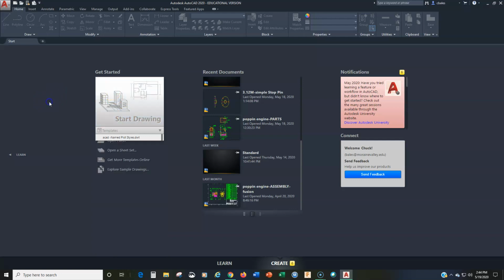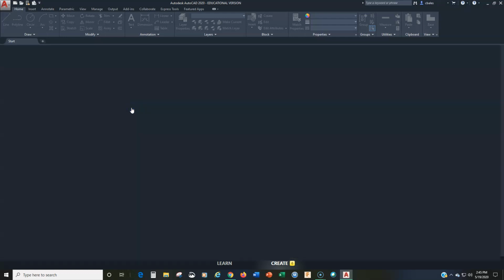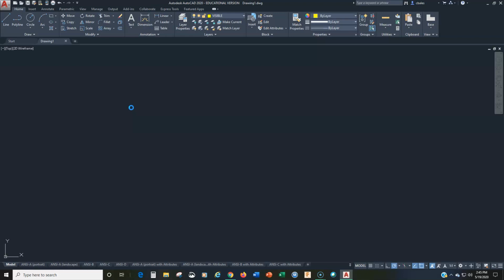So you're always going to be starting a drawing with a template. Even if you start a drawing with no template, there is actually a template. So it's a little bit of a misnomer to say start a drawing with no template. The default template is the ACAD template, and that's what I just started right there with the ACAD template. Actually, no, I did not.